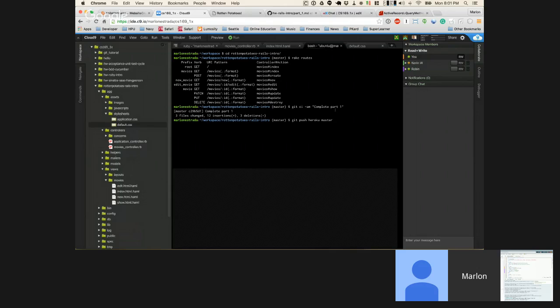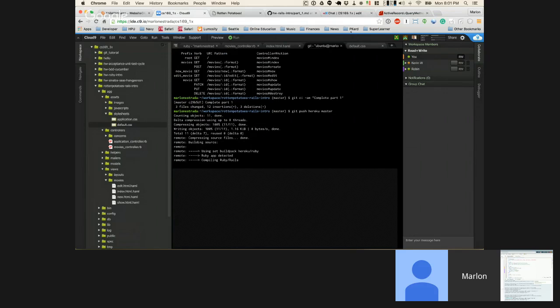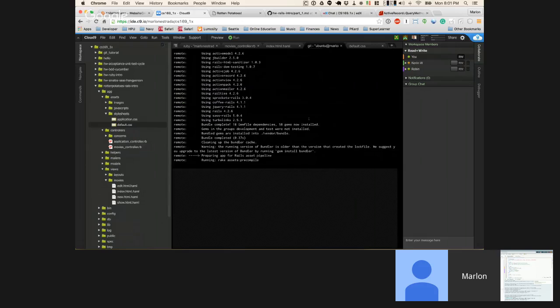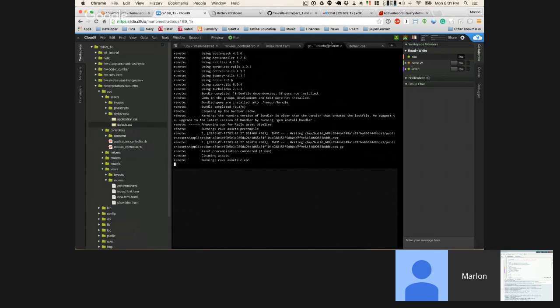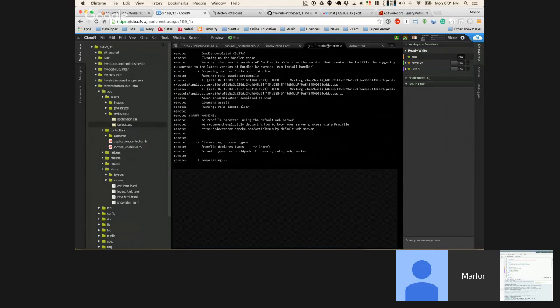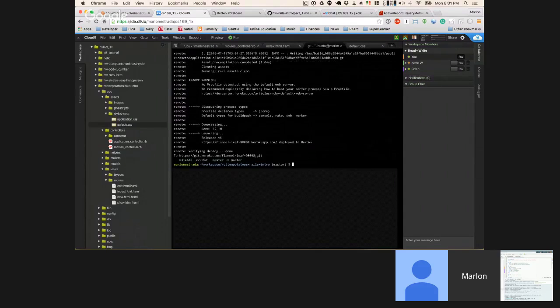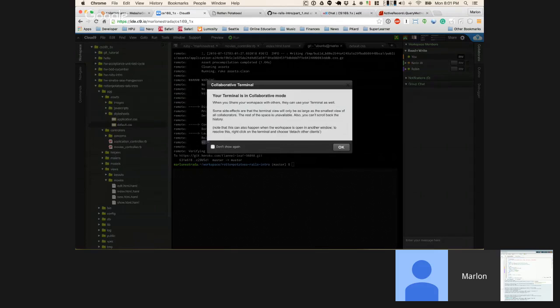Oh, do I have to push it too? Oh, should be all right. All right. So the advantage of pushing it to Heroku is that if we're working on here and it doesn't work, we can take a look at the one we're working on and the one that we've put up to Heroku, and we can take a look at both versions.